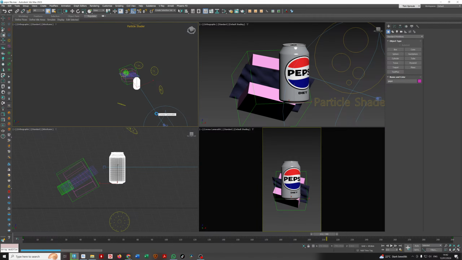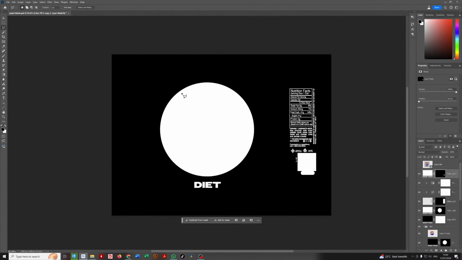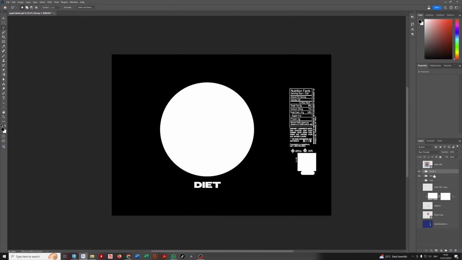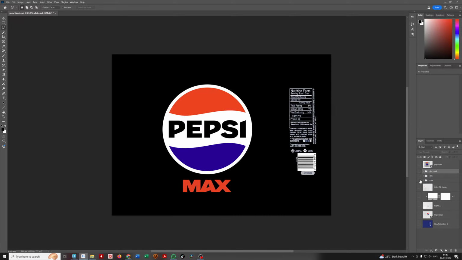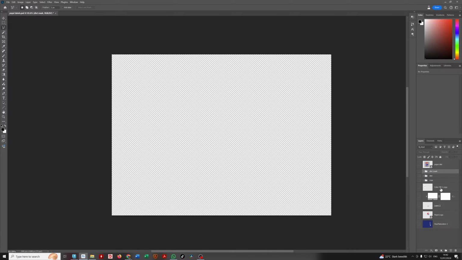So I'm just going to save this, Control S, and I want this. This is the diet mask, so we're just going to select that. Diet mask. Okay, and that's it. I'll leave this on because this is like my original one, but these things can all go in the bin.